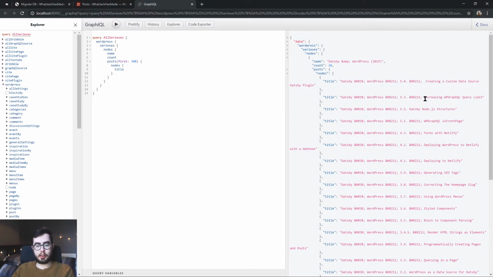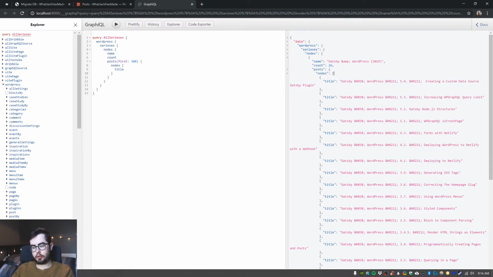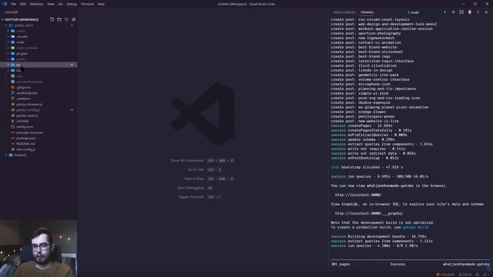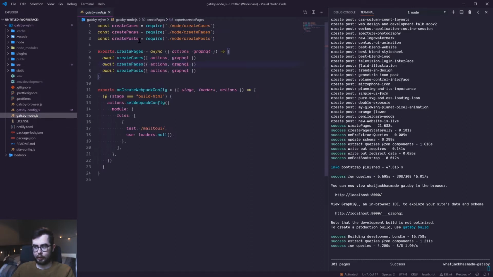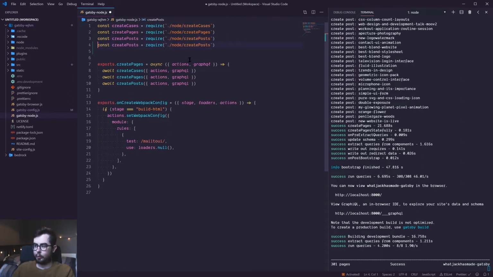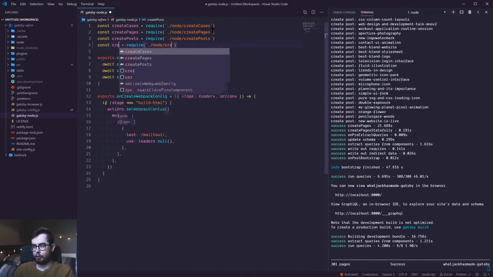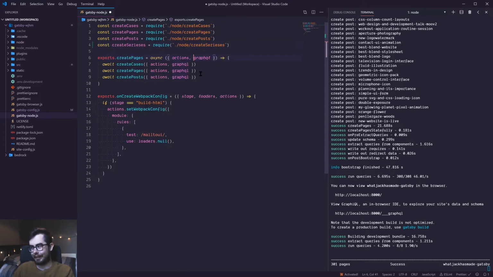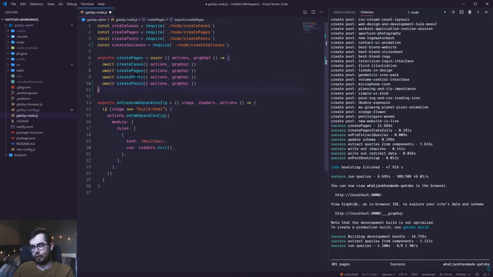So with this information, we now want to programmatically generate the page for this series and make it available in our Gatsby environment. So we'll jump into our VS Code, and underneath Gatsby node, we're going to want to create a new node function to programmatically generate the pages. So we'll copy the bottom one for posts and change it from create posts to create series. And then we'll create the asynchronous node function, and we'll save that. That hasn't restarted, which is good because it doesn't exist yet.